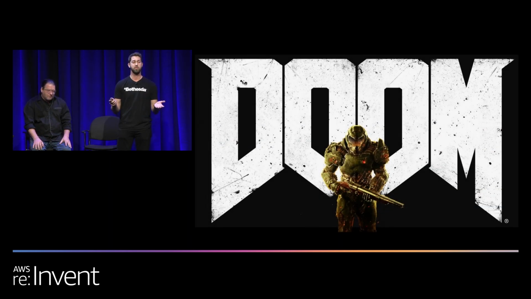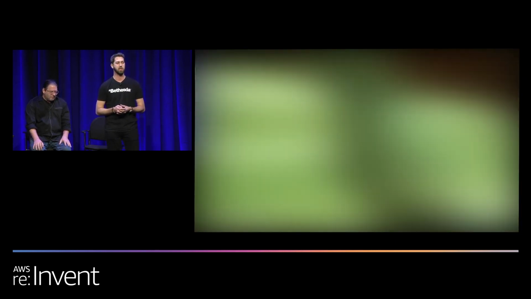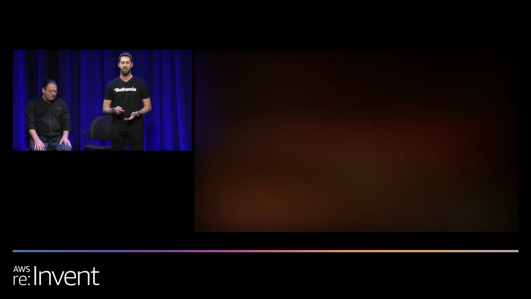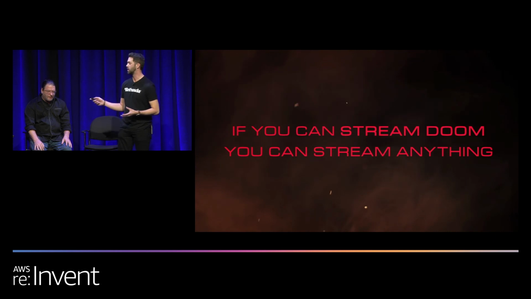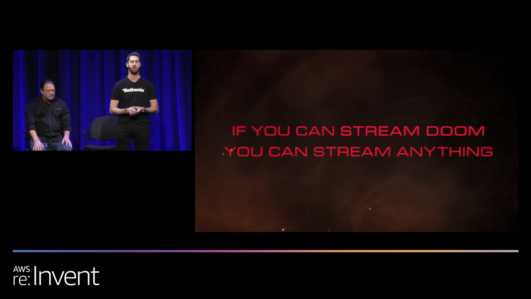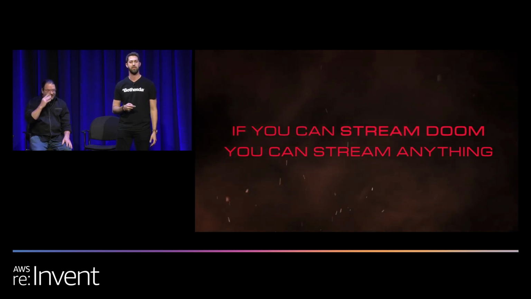So we used Doom as our test case. We did that because it represents the most difficult problem for a streaming service to solve. Doom is a fast-paced, first-person shooter, so you cannot hide any latency in third-person animations. It runs at 60 frames a second. It is in native 4K resolution. And basically, our hypothesis is that if you can stream Doom, you can stream anything. So my colleague, Robert Duffy, CTO of id Software, will tell you a little bit about how we're using the game engine to have that incredible experience.